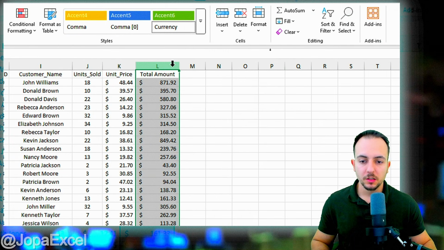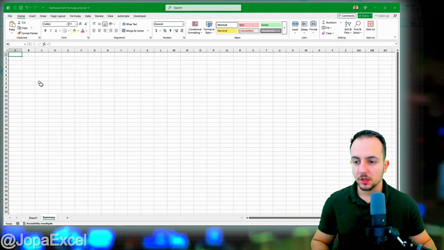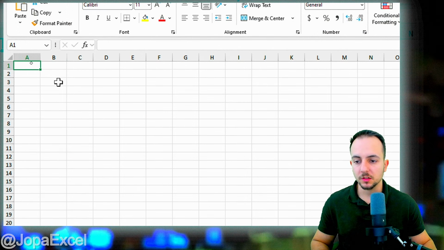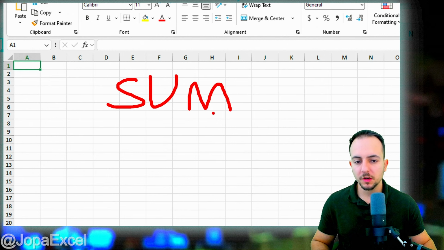We can see that we have the total amount, so I think it's a good starting point. Total amount. What is the grand total, for example? In order to do that, we can use different formulas in Excel. But I think one formula that stands out the most maybe can be just the sum formula. It's a very straightforward formula. We can basically add up all the values we have.